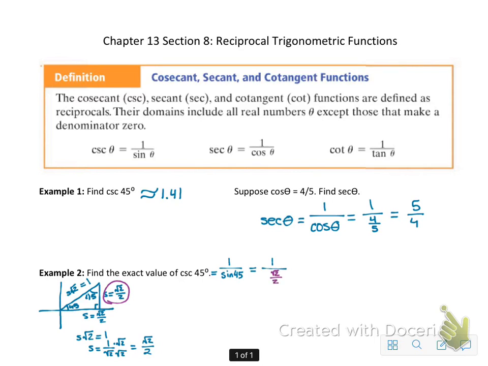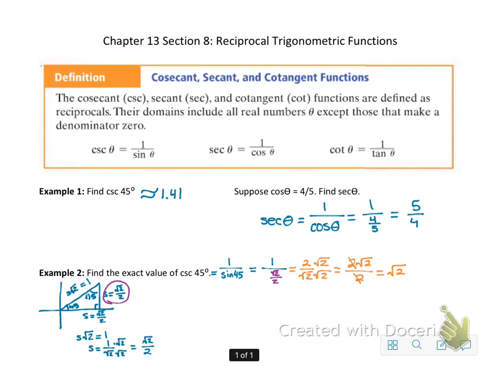And like I just said above, when you put 1 over a fraction, it flips. So this becomes 2 over root 2. Well, again, you don't want there to be a square root in the denominator, so you multiply top and bottom by the square root of 2, which gives us 2 root 2 over 2. That means that the 2's cancel, and the answer is just the square root of 2. So the square root of 2, it must be about 1.41. Okay, and that makes sense.